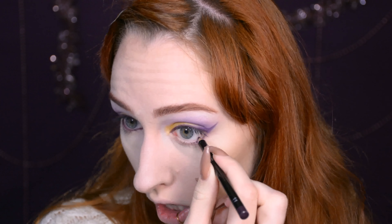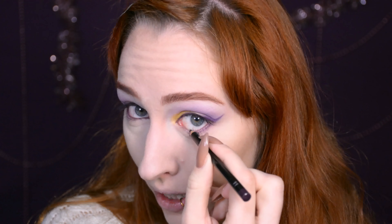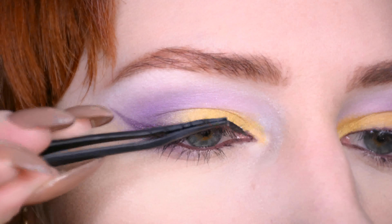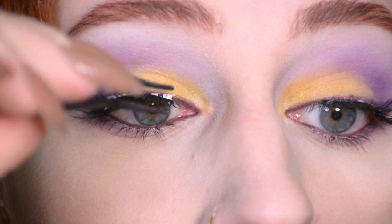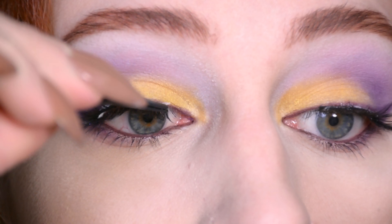For some reason I have the Nightwish version of Phantom of the Opera stuck in my head — not logical whatsoever, but anyway. I'm using the purple shades on the flat brush, precisely the same way I used it as an eyeliner before, pushing it between my lower lashes on the outer corners. Then with a small fluffy blender and the lavender shade I used as a transition shade, I'm blending those two together so there's a little bit of purple on the bottom without it being too much.